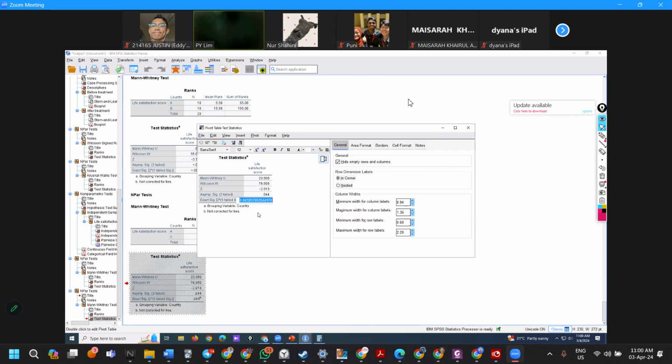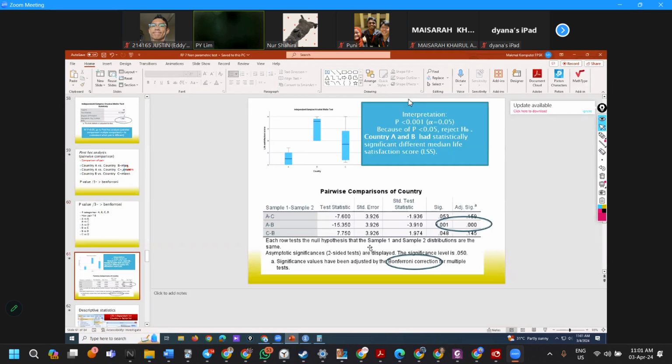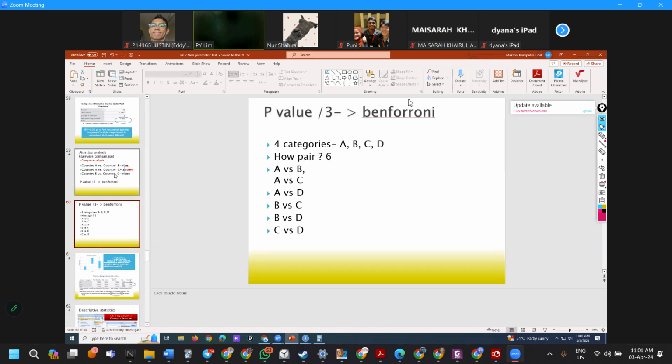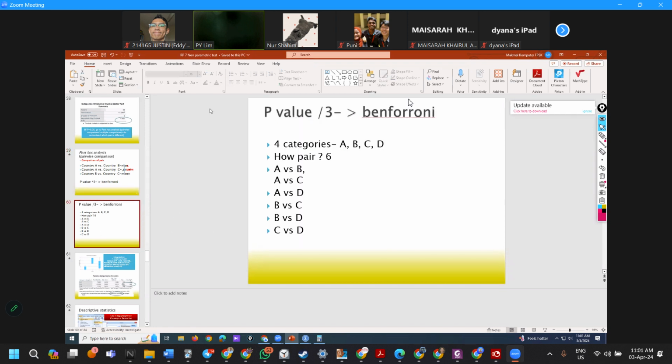So my result will be slightly different from the final one. So this is the way. If you don't want, you can do 6 times Mann-Whitney if you want. That's why I just repeat to you: this Bonferroni correction is the method to adjust the p-value. Multiply, not divide. Alpha value is divided, while the p-value is adjusted directly.